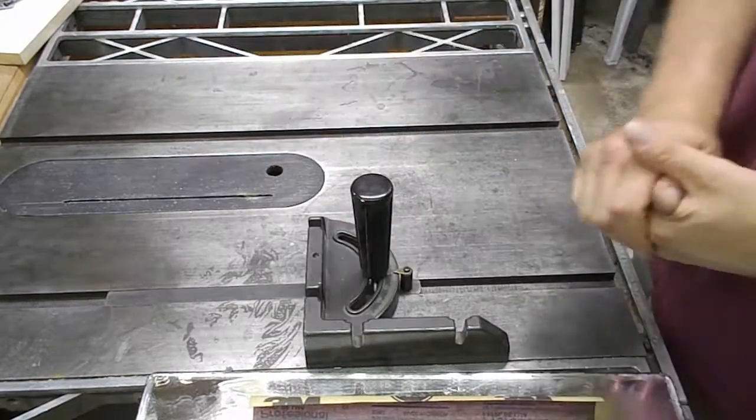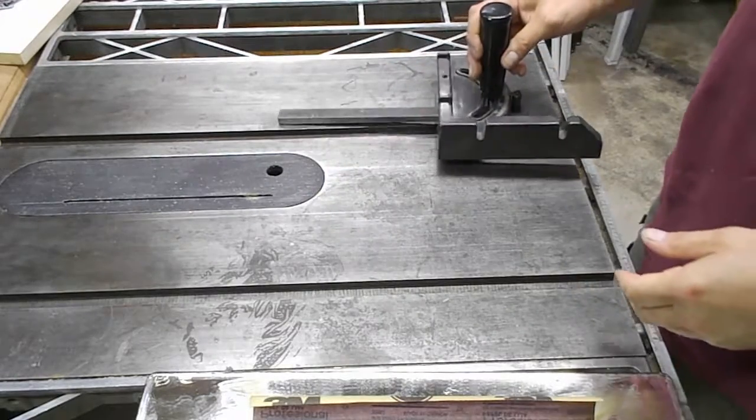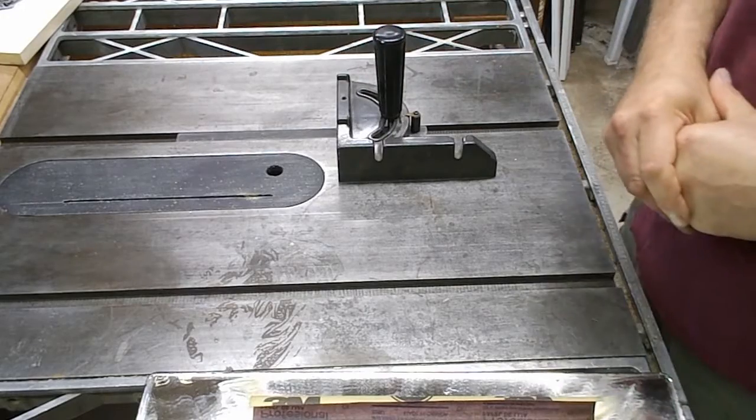The left slot here on my table saw seems to be a teeny bit narrower than the right, and this slides pretty easily in both of them now. So I'm pleased with that.